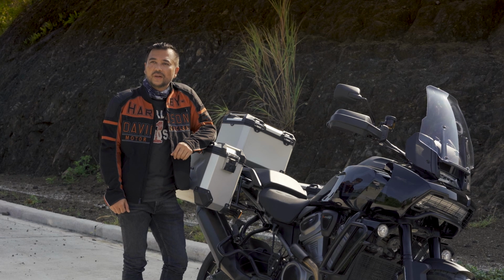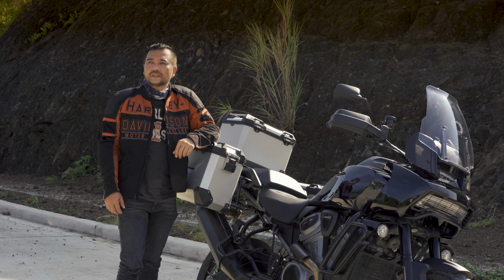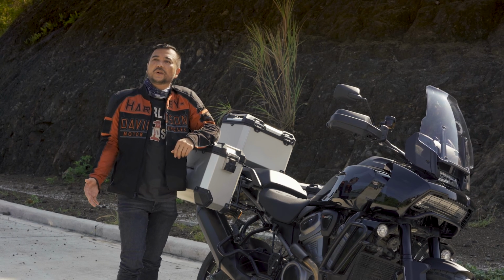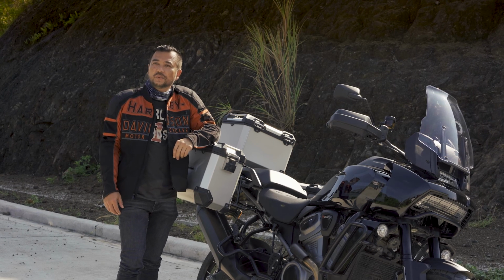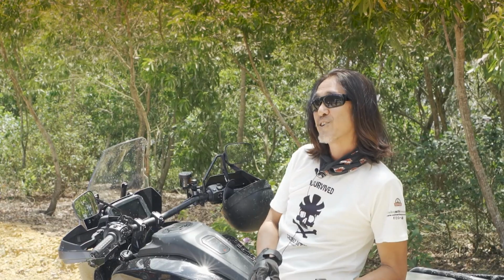We can now explore mountain roads and trails all over the island. In less than a 2-hour ferry ride, you can be in Negros or in Bohol and be back in Cebu on the same day. The first venue would be Canirag, going to Sirao. Siguro sa ganda, kung naalang. I would like to take my Pan Am in Siargao. It's one of my favorite places in the country. But of course, I wouldn't rule out going out on long rides with my buddies along the coastlines of Cebu.